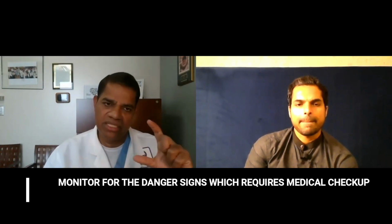The other important thing is that these are all symptomatic approaches. Giving medications for fever, and a humidifier in the bedroom if you can can help decongest some of these secretions for the small child. And try to put a mask on, and hand washing, these are the preventative measures. So I think the common basic approach during the initial phase is that there are no other specific medications. It is just the ones that you give for symptoms, cough and cold, for any flu. Most important is hydration, nutrition, trying to isolate the child as much as possible, and looking for symptoms which trigger an escalation of care, which I mentioned previously. That would be the best initial approach.